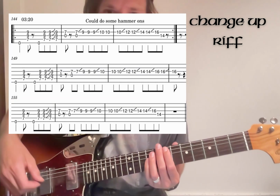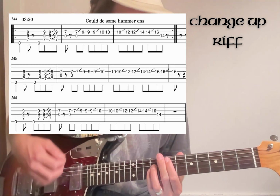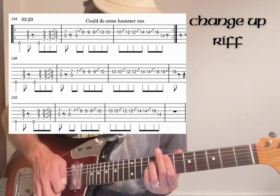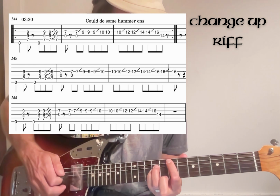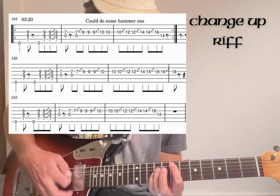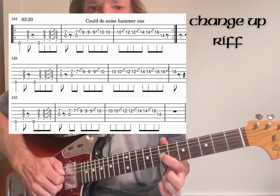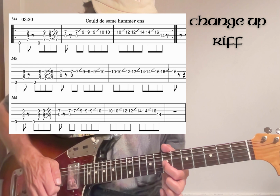Going to be again based at 7 as a power chord on the A string. So open on top, 7 as a power chord, open on top. And then for this bit you'll do an open 7 and then a bend of the 7 power chord. So down and up. And then you're jumping down to that octave. So open on D, 7 on the G.